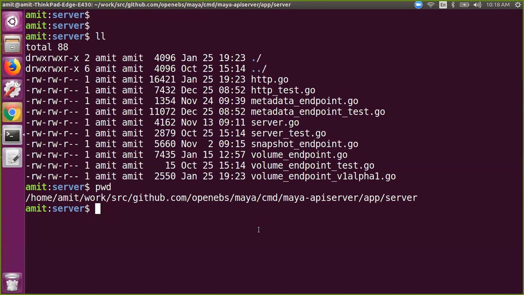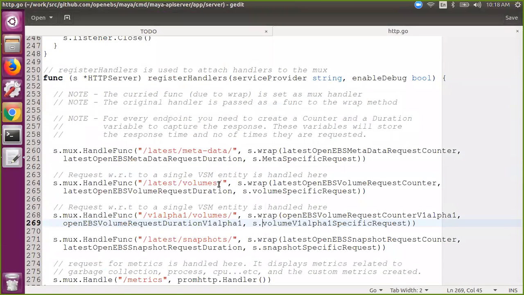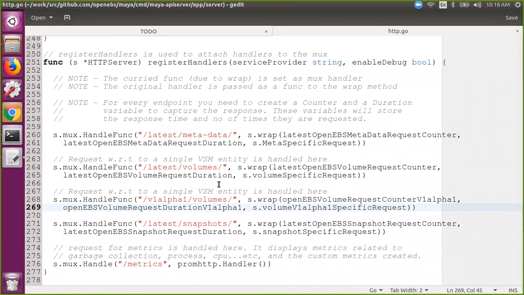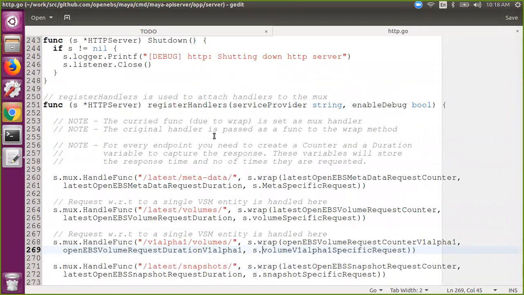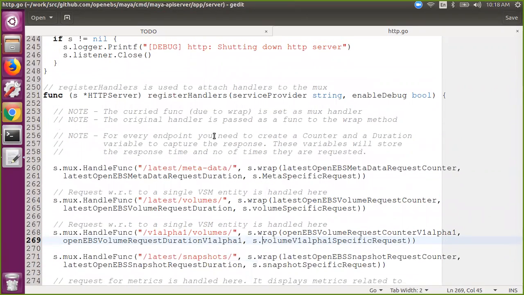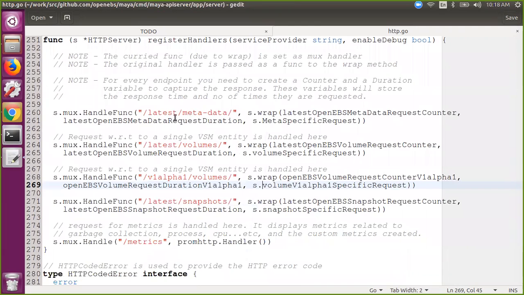Okay, so I'll open up the http.go file, and there is one particular method where it registers the handlers. If you see, these are the various endpoints. The right-hand side, or rather the next argument of this particular handle function, is the handler.